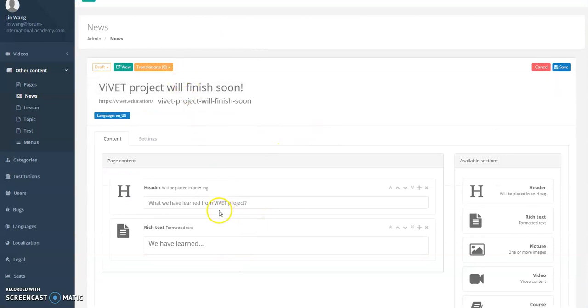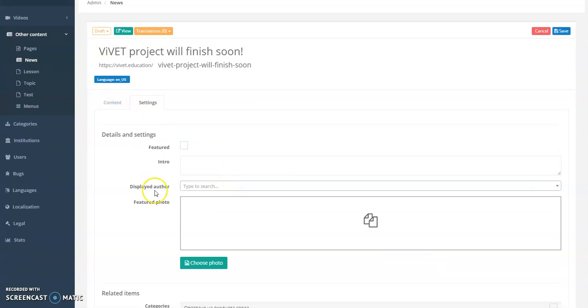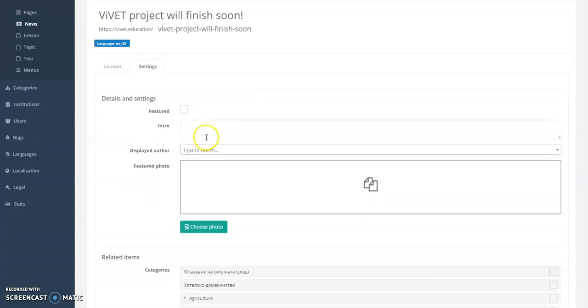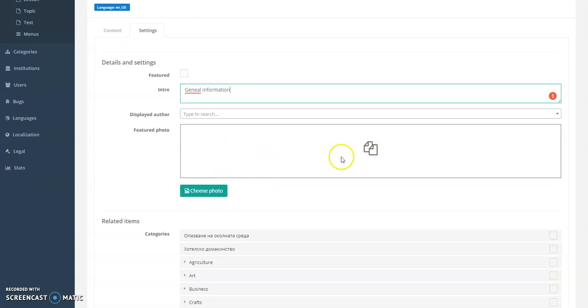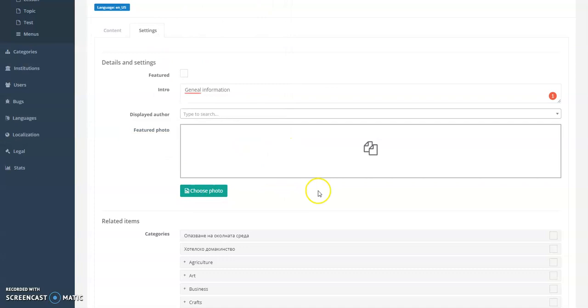Or, if I finish editing, I can also click setting, because right now the language is EN-US, which means it's English. You can also put intro, general information, for example. And featured photos, you can choose a photo for your news.